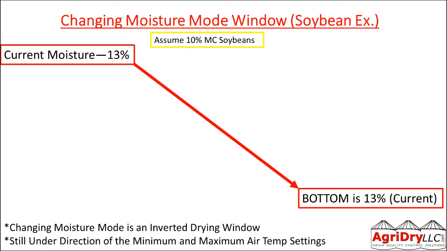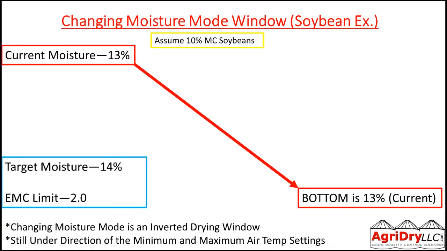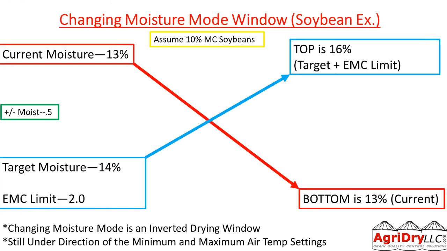We also have to limit the top end as well. Because remember, too much humidity, what does it do? Moldy grain basically shrouds the grain right around the floor in the fan, can't push any fronts through. We need to limit that top. But inverted drying window, our target moisture now is added, or EMC limit is added to our target moisture to get the top end of the window. So we're limiting that top as well, okay? So not too moist, but definitely not too dry.